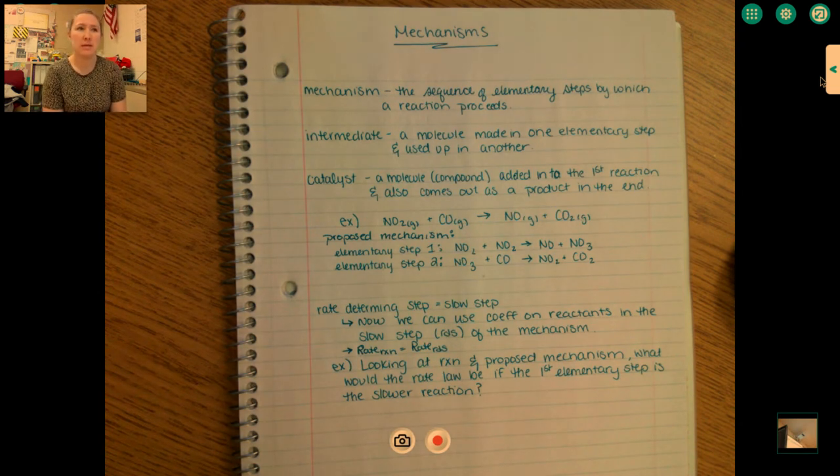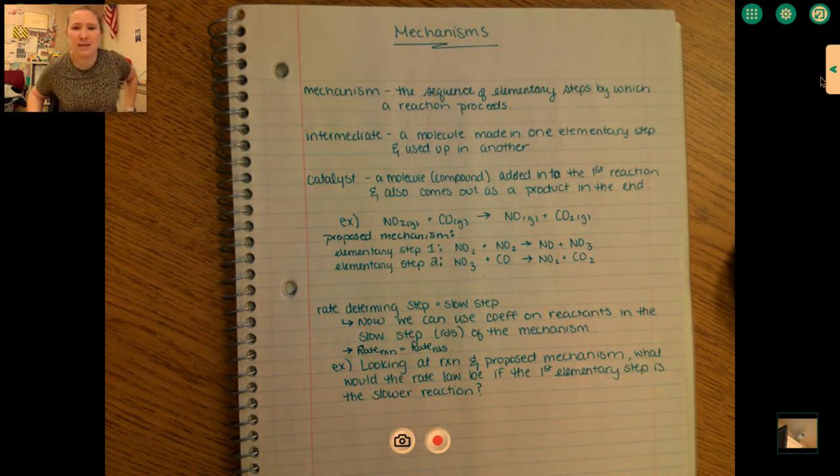And you have seen mechanisms once before. We talked about them slightly when we were first talking about rate laws and differential rate laws and how we could write them. And briefly in your text, it talks about how if we can see the elementary steps, or the individual small reactions that are happening to go from our reactants to our products, then we can figure out if we're told which one's slow, that one can help us determine the overall rate of our reaction, because that slow reaction takes the most time. Therefore, that one really determines how everything behaves and who takes longer and who doesn't. So we're going to dive into that a little bit more.